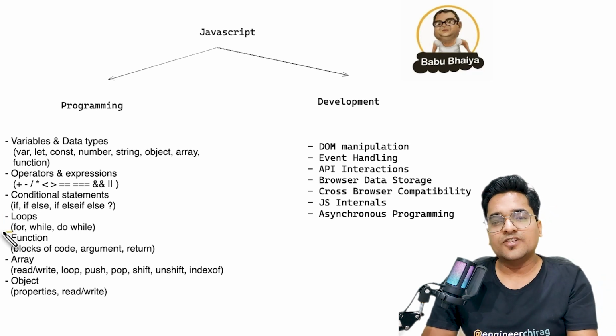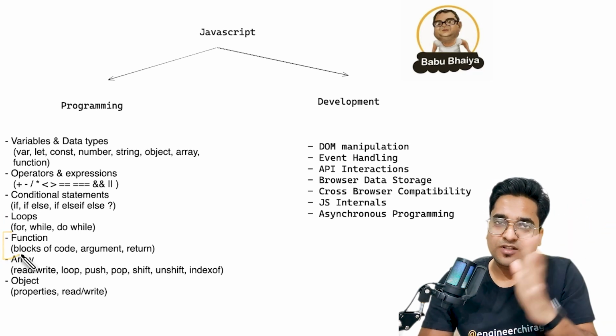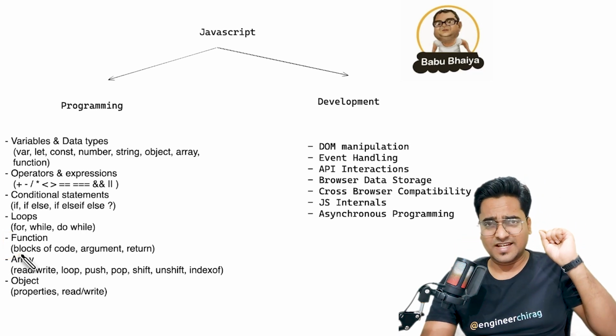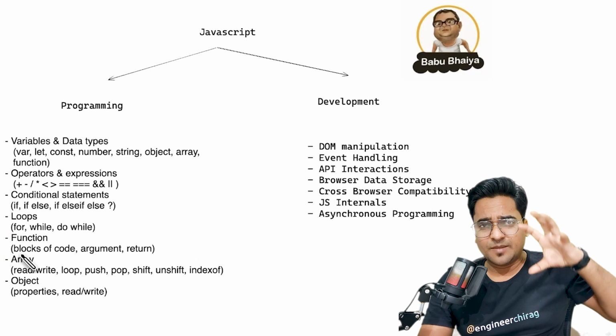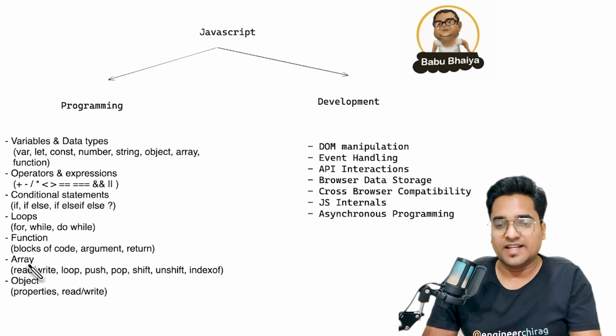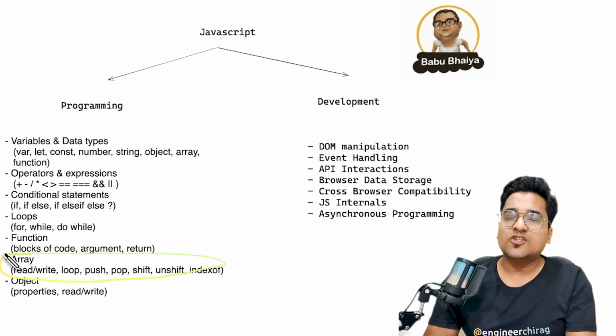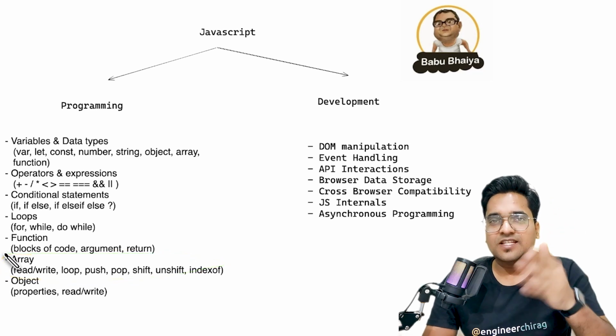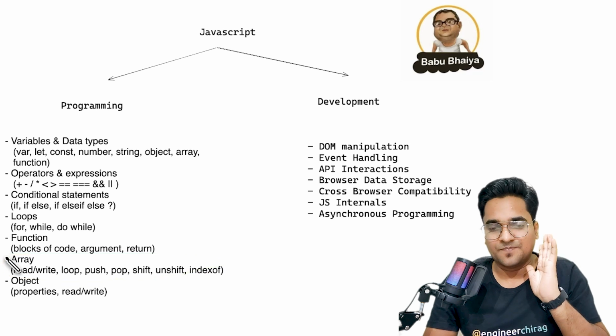Function: you don't have to tell the process again. You don't want to execute each line of code again and again. You just give a command, and that command knows that multiple steps have to be executed. Array is like you can store certain things like a train. You are standing in a queue. Anything which is in a sequential fashion is something like an array.